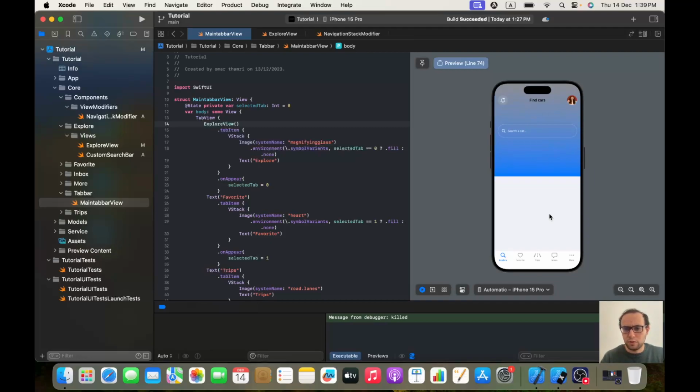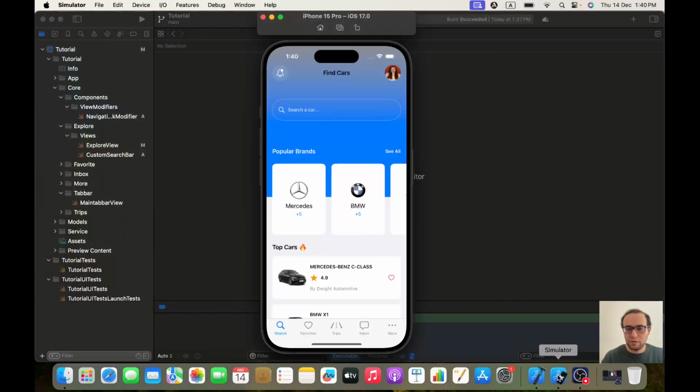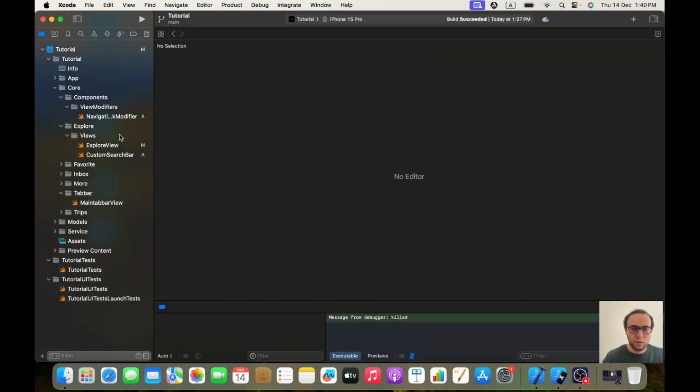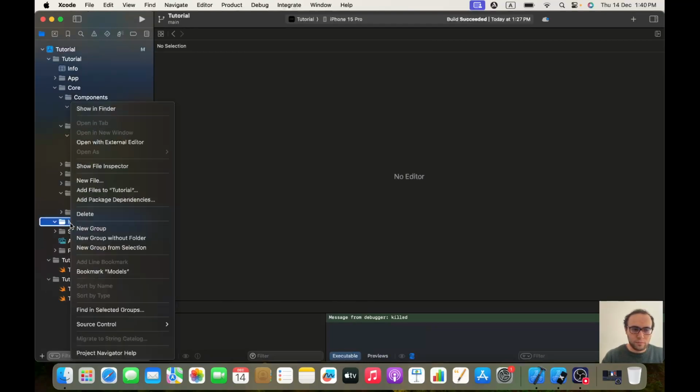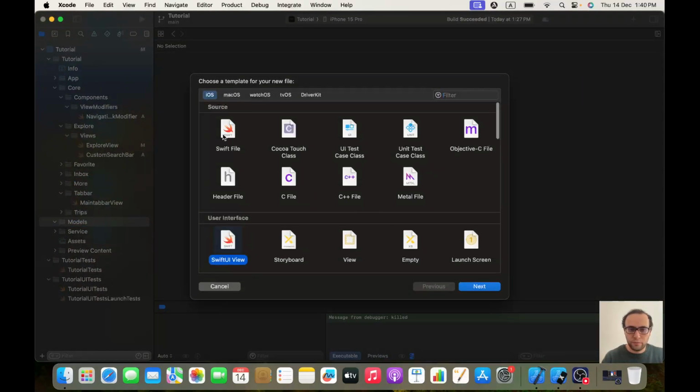Now we will go and implement our brand model and our brand view model, because we are going to need them later when we are creating this one, the popular brands. Okay, so we go to our models and we create a new file, Swift file.